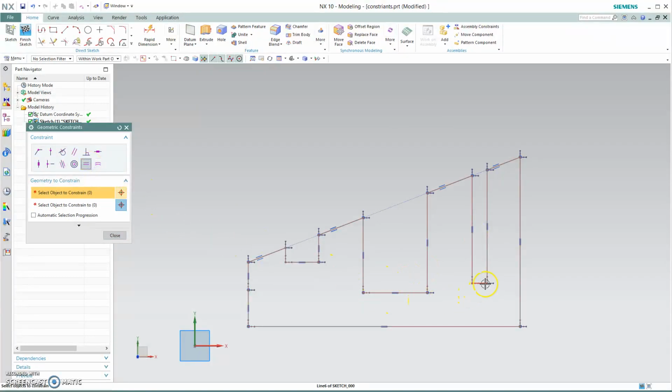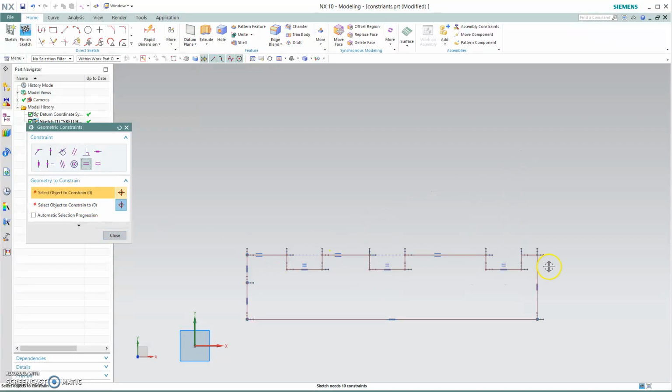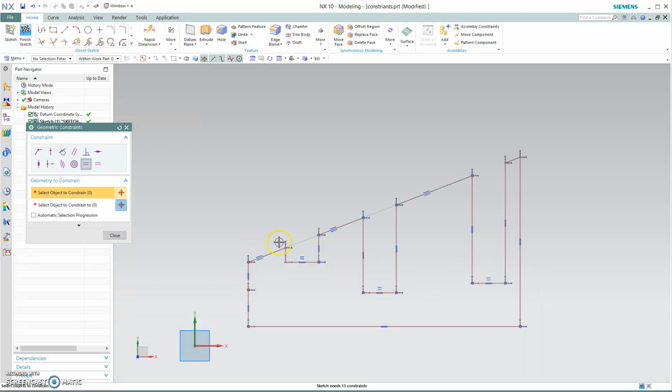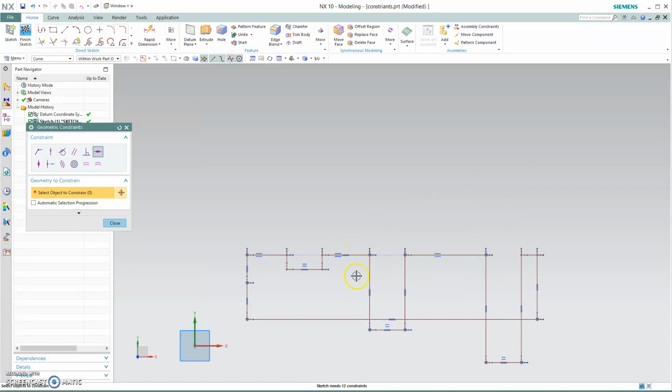Next thing I want to do is make these lines equal length. So I'll select this one, and now they're all equal length. What I also want to do now is force these to behave in the same length. So I'm going to make all of these as short as this pair right here. Okay, so I went a step further than what I wanted, so I will do that last. What I want to do instead is make this one vertical. You see this one is now horizontal, as is this one.